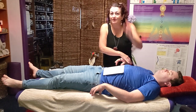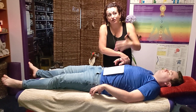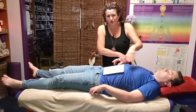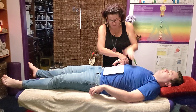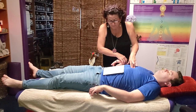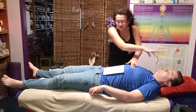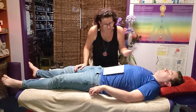Something like 80% of infections that they can't find in the combination of blood, urine, sputum and poop tests are found in the biofilm in the body. It can take up to 1,000 times the usual doses of antibiotics to break down the biofilm. Herbs are much more effective at it, probably because antibiotics were never designed to break down biofilm. But yeah, biofilm can hold anything: bacteria, fungus, parasites, candida, protozoa, all sorts of stuff.